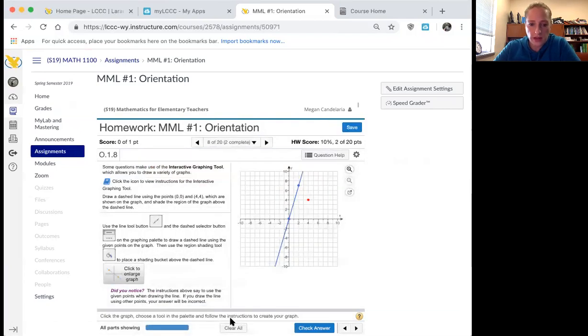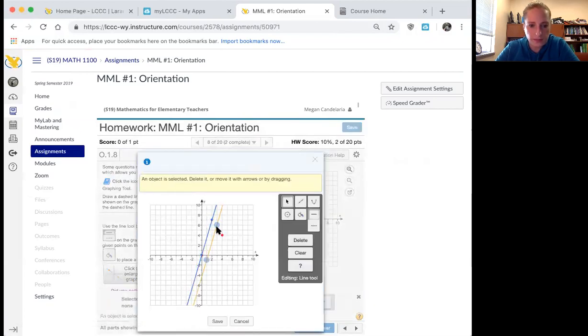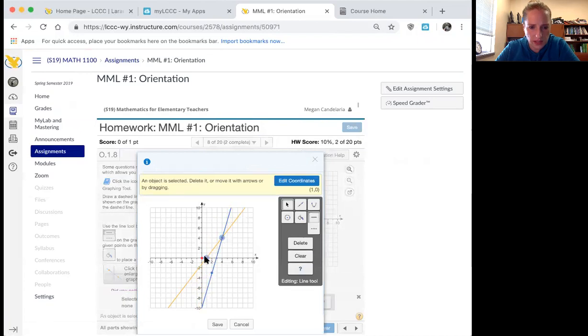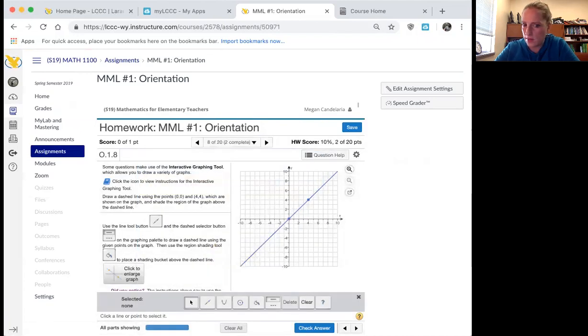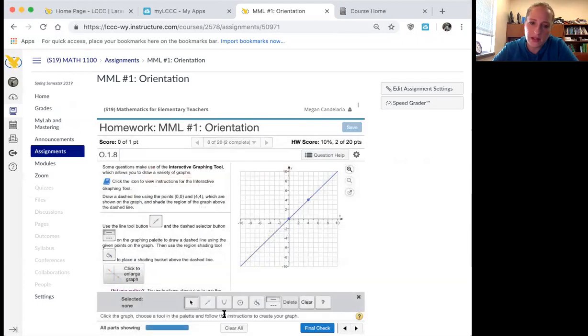It's saying, nope, you didn't get it right. But here's the nice thing. It's going to give me another chance. I'm going to pull this open, and I'm going to say, okay, let me try and fix it. Now, I'm not doing a very good job of reading directions because I think that that's all MyMathLab wanted me to do, and it's not. It actually wants me to do some other things, but I'm going to say, oh, I'm not paying attention. I'm going to check my answer. Oops, and it says, okay, still not right.